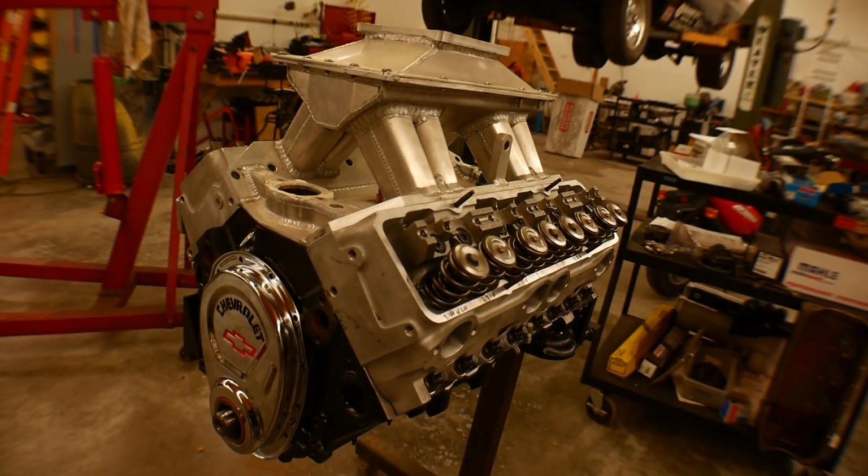So people might find this as a bit of a surprise, but we're actually considering putting a smaller engine in the car this year. That's right, we're looking at doing a 421 cubic inch small block Chevrolet. In case you're wondering, a 421 is a 4.155 inch bore and a 3.875 stroke. The 434 that I was running was the same thing, only it had a 4-inch stroke. So 434 a little bit more torque probably, and this 421 we're hoping a little bit more horsepower, a little bit more on the top end.